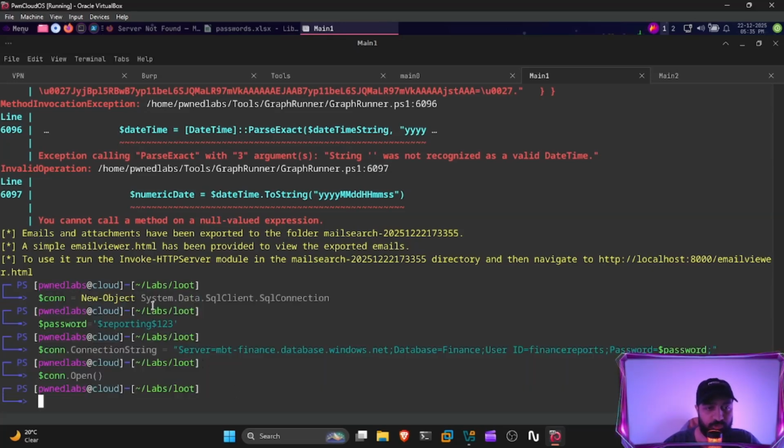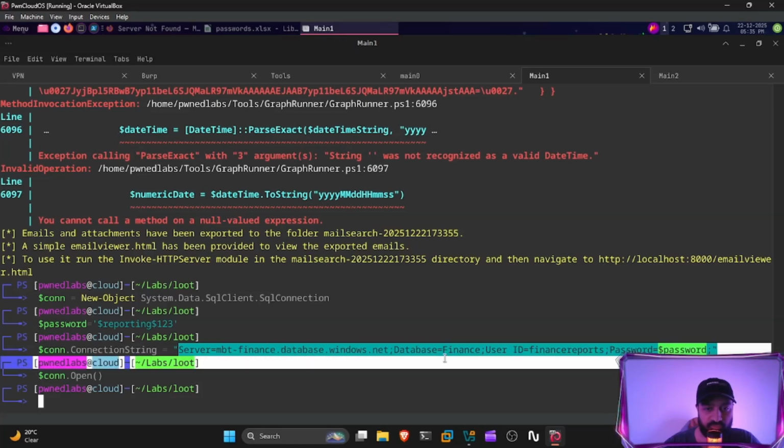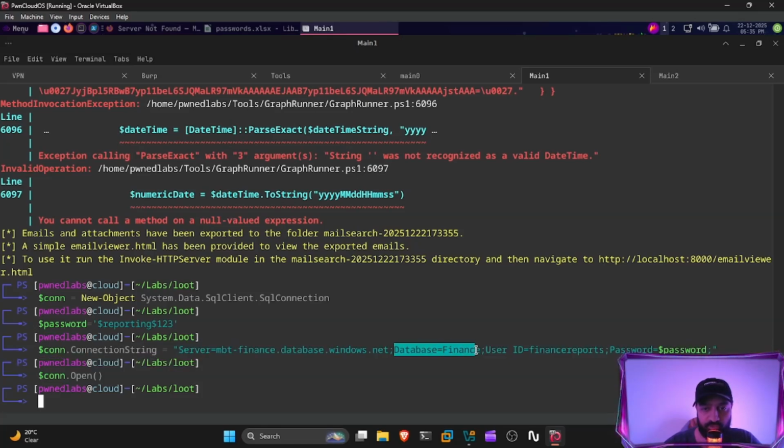Basically all we're doing is creating a new object, and that's going to be the SQL connection for us. Specify the password, specify the connection string. Now the format of the connection string is static, and this is the format. You start with the server, and then you include the database, and then you include the user and the password. And that's how you formulate the connection string.